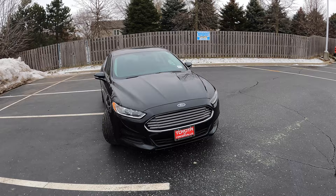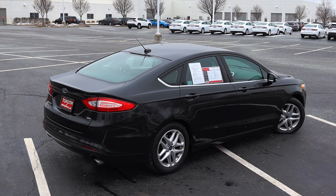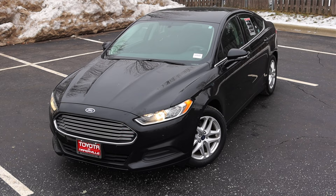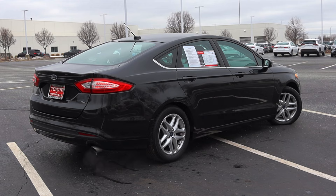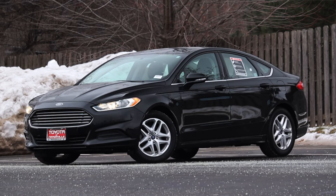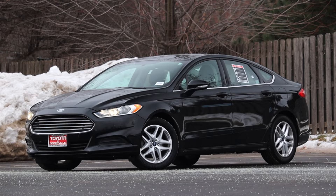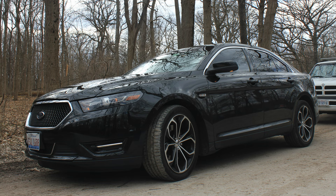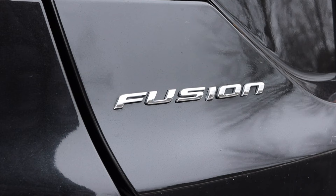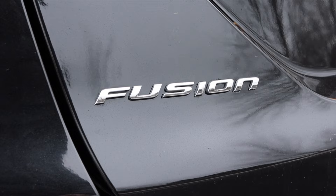Driving it, being in it, spending time with it — I can't say anything has really blown me away. It's a Ford sedan from the early 2010s. It's fine, it does the job. It's not the most interesting car in the world, but that's okay. Not every car has to have a library full of weird quirks and features. But the reason I was really excited to drive this particular Ford Fusion is the fact that this is Ford's last sedan. On July 31st, 2020, Ford built their last ever sedan. It wasn't a Ford Taurus SHO, it wasn't a Fiesta — it was a Fusion, just like this one. This is the final keystroke, at least for the time being, of Ford sedan Fords.